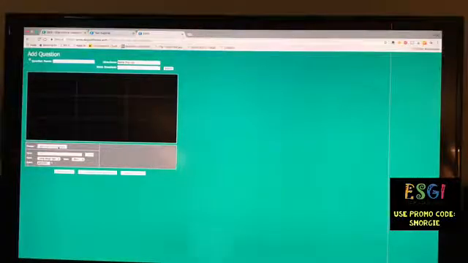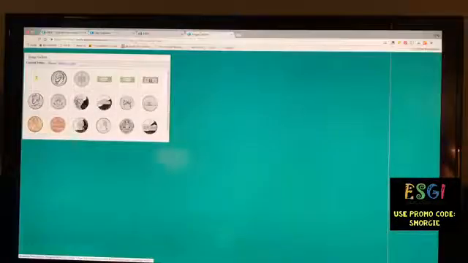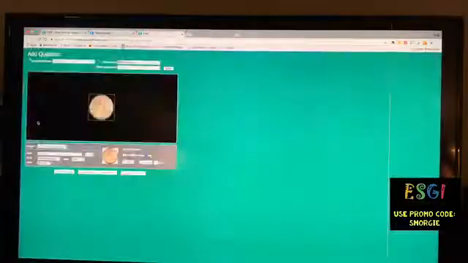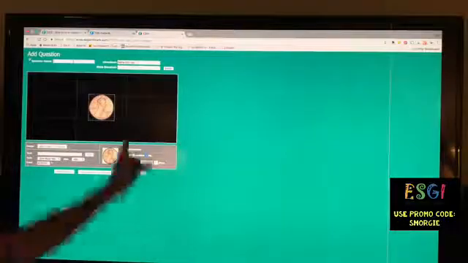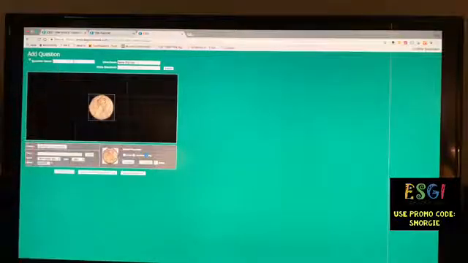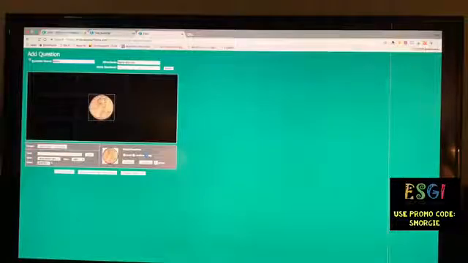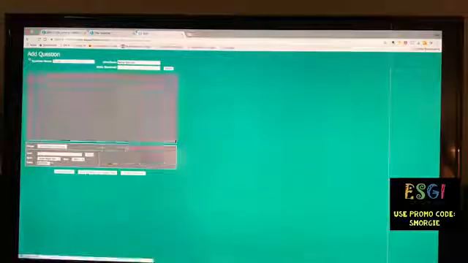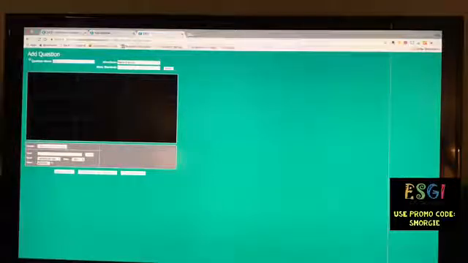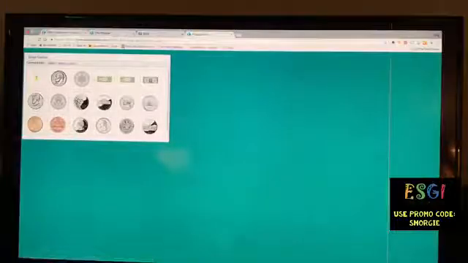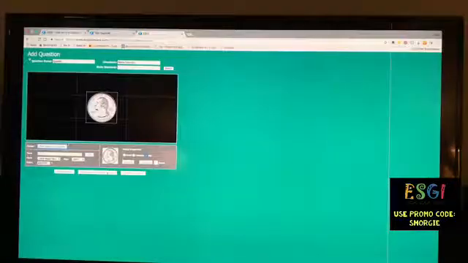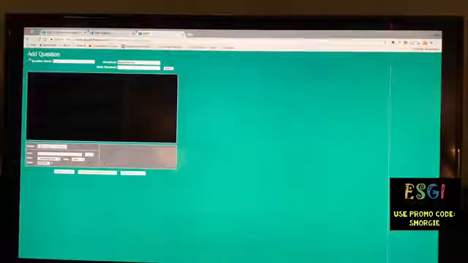It pops up. I want to add an image, so it's got my coins pulled up. And let's do a penny. All right, so that's a penny. So in the question name, I'm going to write penny because that's the answer. The directions are still there, which is awesome. I love that, so I don't have to re-enter those. And that's it. So I'm going to hit save question and add another. Next we'll do quarter. I'm going to add my image, my quarter. All right. Save question, add another.